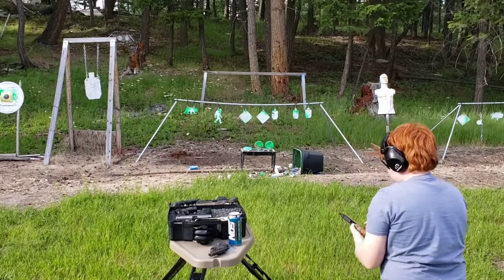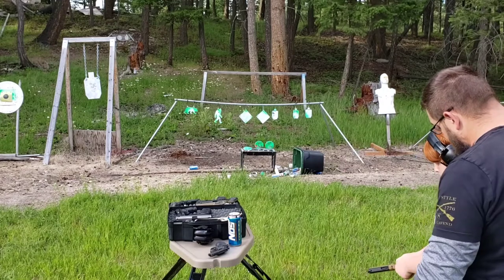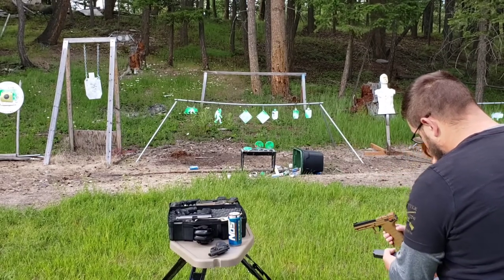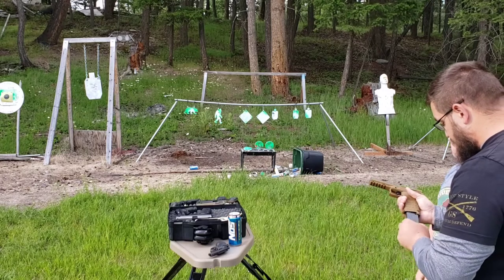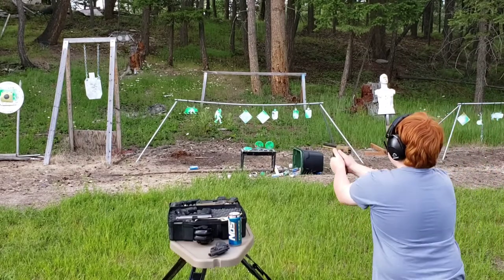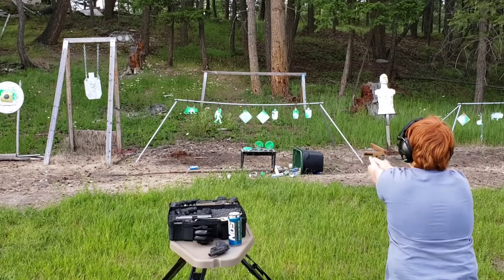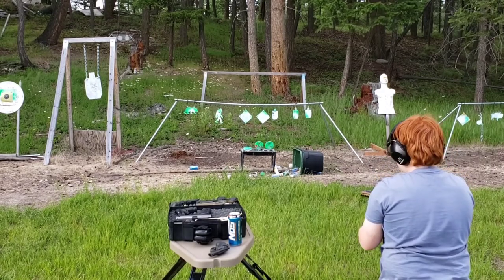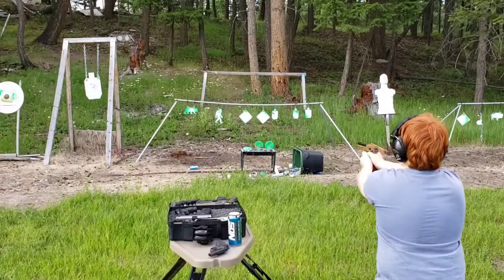Nice shooting. How'd that feel? Good. Another malfunction — so what do we do? Drop the mag, keep it pointed in the safe direction. That was probably a good round — go ahead and pick it up. I'll put it back in the gun for you. That's the one thing about this gun: it shoots real nice, it's really accurate, it has a great trigger. But it's just the nature of that long cartridge that causes it to malfunction. Go ahead and shoot some of these other animals if you want, Preston. You're grouping really nice. Shoot Sasquatch there. Tap it forward — there it goes, now put it back in. Good job, continue your course of fire.